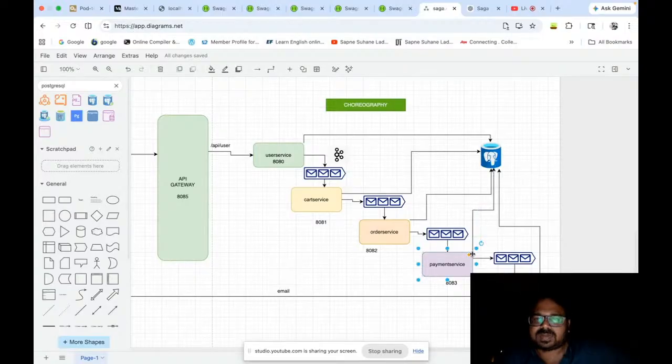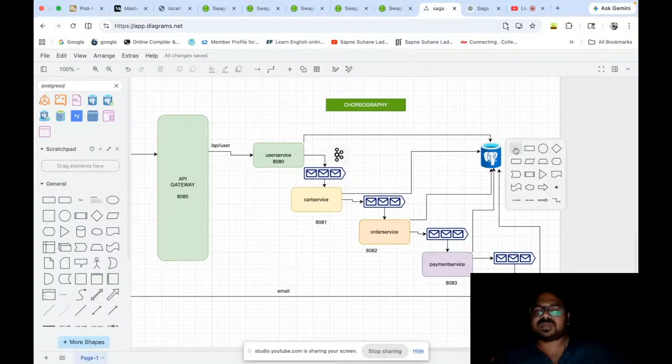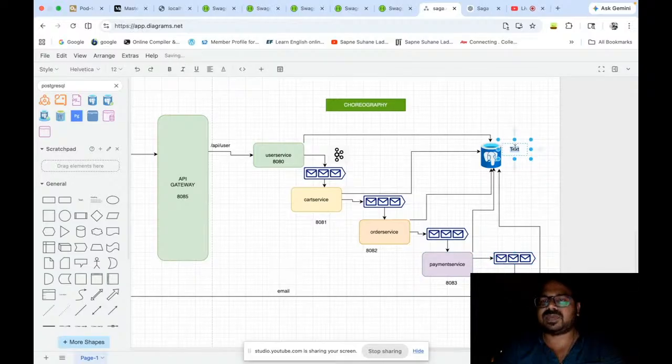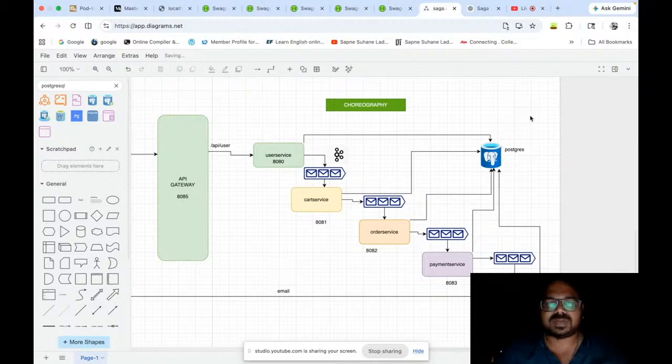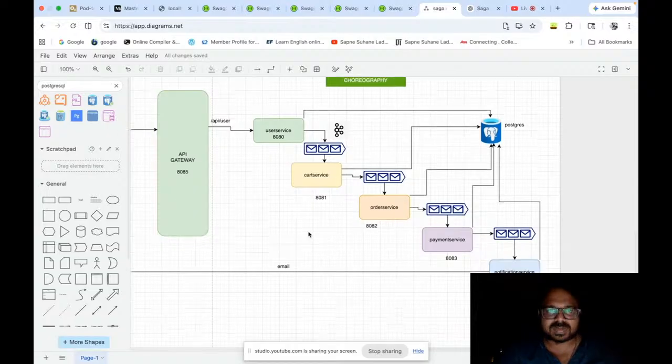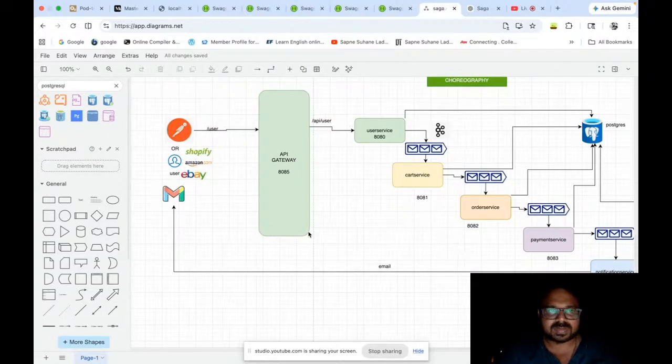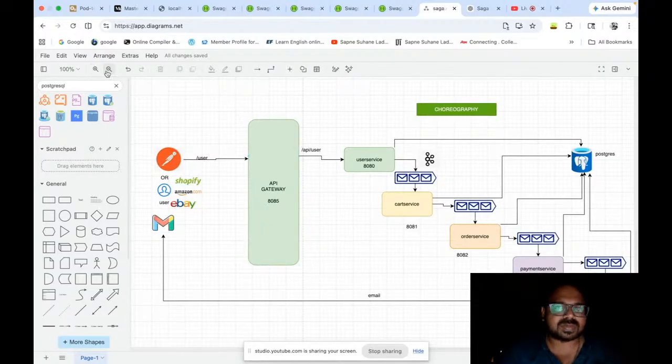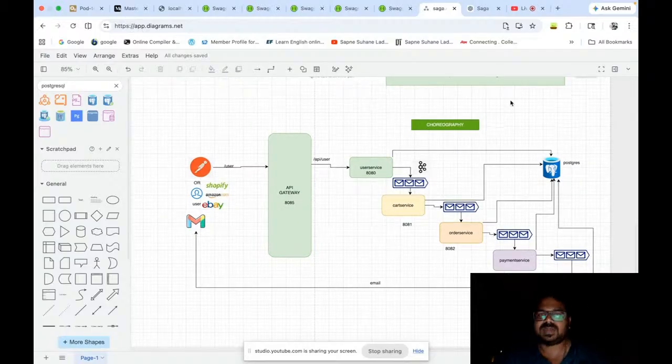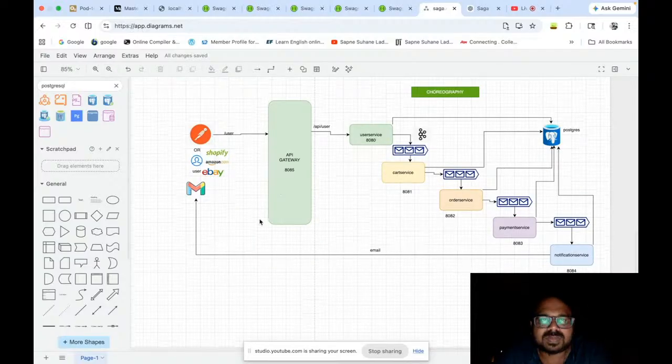So this is our Postgres DB. Everything is Dockerized. Don't worry. So this is kind of the diagram we have here. Let me zoom it out a little bit. Yeah. So here you can see we have API gateway, we have service, then events are created and consumed just like that. We have Postgres.